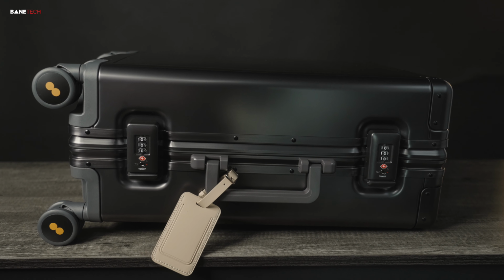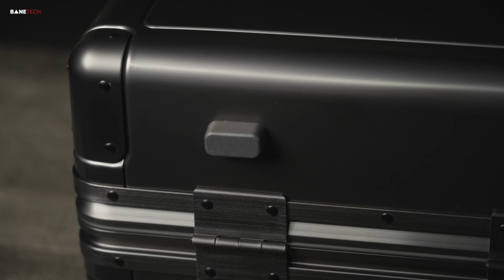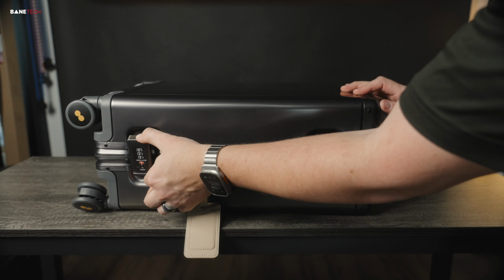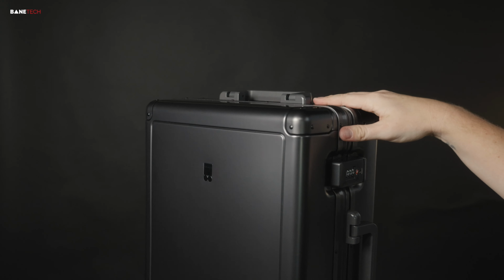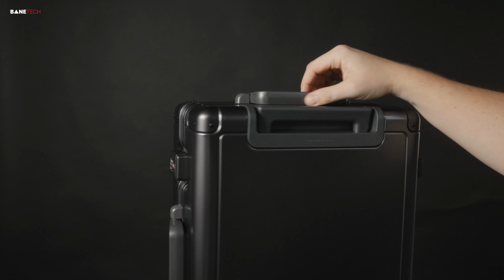The Gibraltar is made of aluminum and it's a very hard shell. It's the kind of suitcase that I've always wanted. I mean, sense of security wise, goodness gracious, the thing's a tank. It's going to be able to take a beating and whatever is inside is going to be safe. I love the design. It's fantastic. That's the biggest thing about it, it's super well made. You can't get too much better than that. The only thing I don't like about it is that it doesn't have that separate compartment for laptops or iPads. That's the only knock on it that I'm going to give it. Everything else is just fantastic.